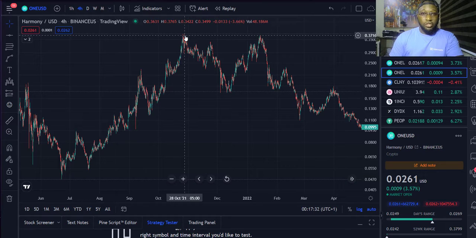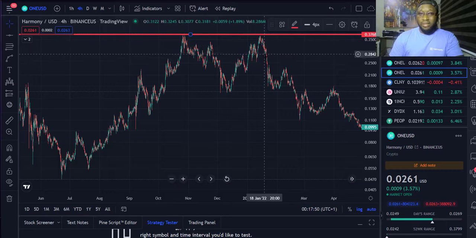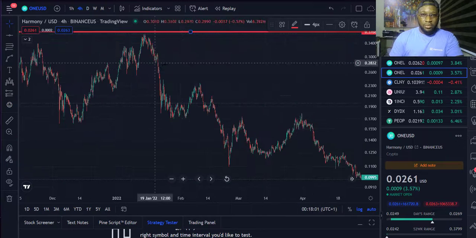This was the first time it got rejected. This was the double top region. That was it. So it got to 0.37, got rejected, went back again to test it, and when it got rejected again, then we started shorting. But we kept shorting with caution because we can actually have a rejection that would later break out. But unfortunately, one did not hold, and that was what happened. This was where it actually finally broke.